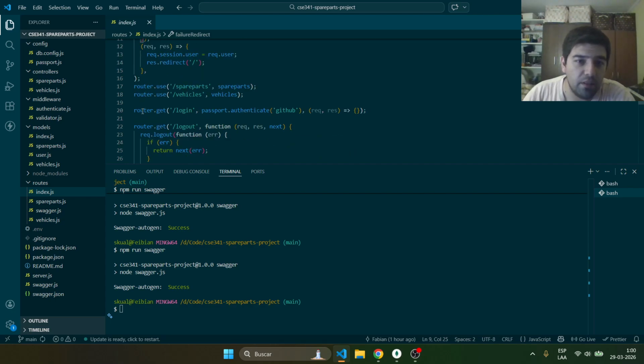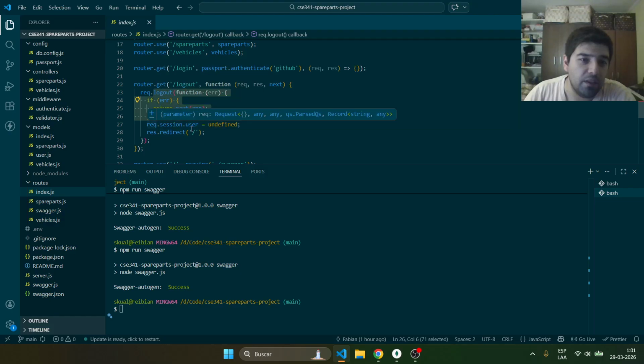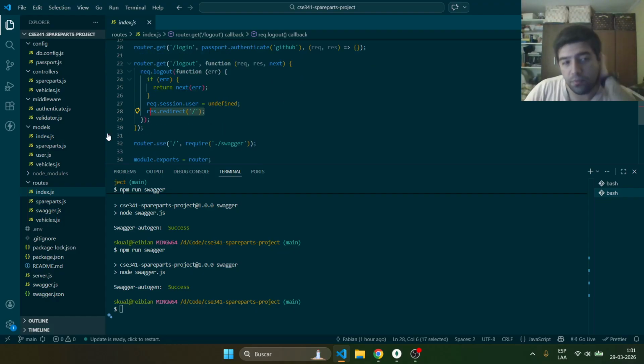And in here, when we go to login, we got that authentication as well, and the logout, it basically checks for the logout. If there's an error, it returns it. Otherwise, it will get the session undefined. I add this line because I had some cookies issue before, and then it is redirected to home.